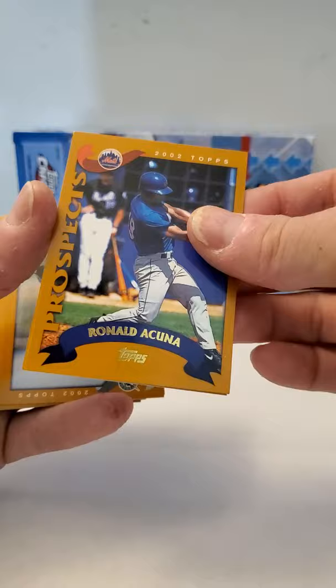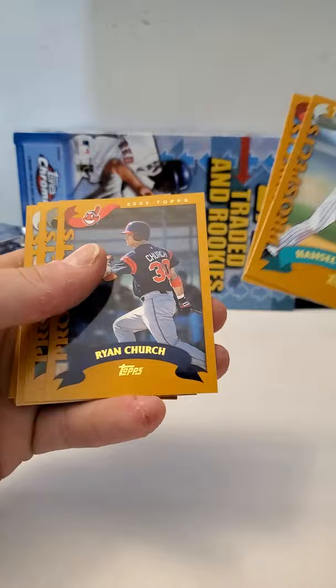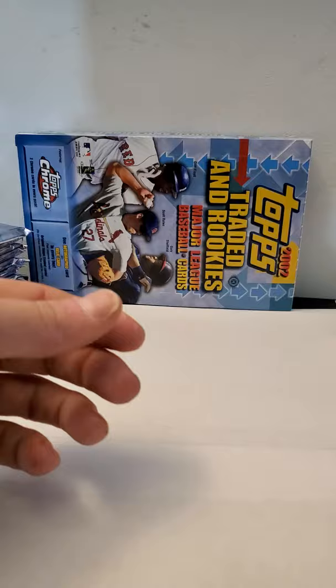Oh, Ronald Acuna. I believe this is his father. Acuna, Kaluta, Izardo, C.J. Wilson, Ryan Church, Dumit, Malone. See, these have such a weird color that sometimes it's harder to tell if it's a gold. Figueroa and Brian West, and then Jay Payton. Hopefully get a couple. There's this Nolan Ryan card in here that's pretty sick. I like it a lot actually for some reason.